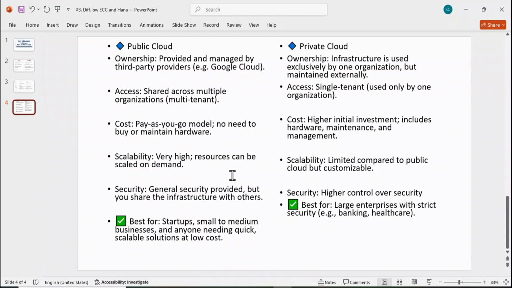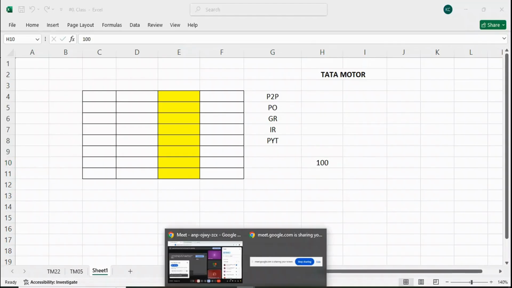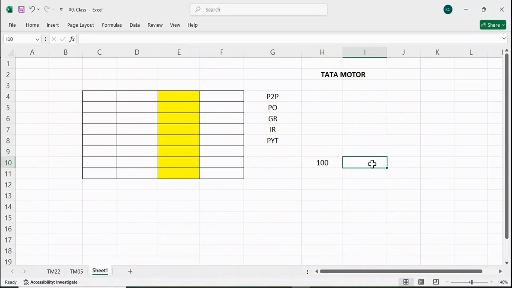Now, scalability. What is this scalability, guys? Scalability means what? Look here. Let's suppose right now I have 100 users using this SAP server, right?